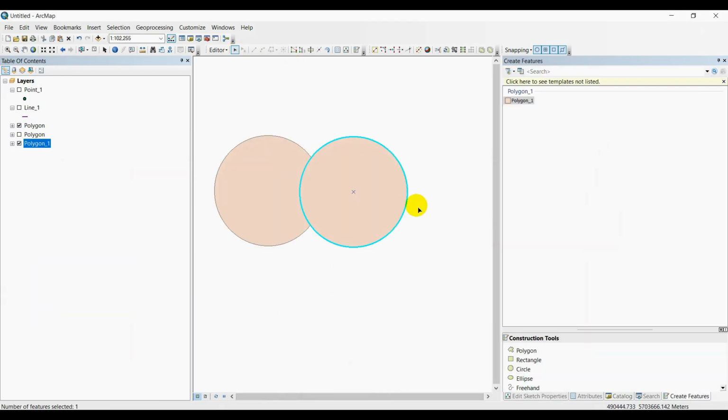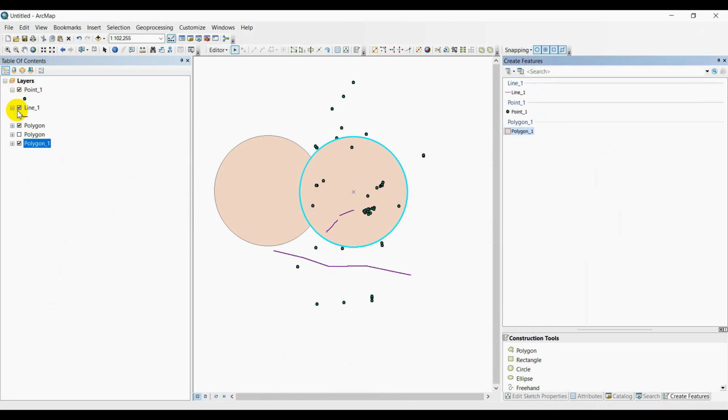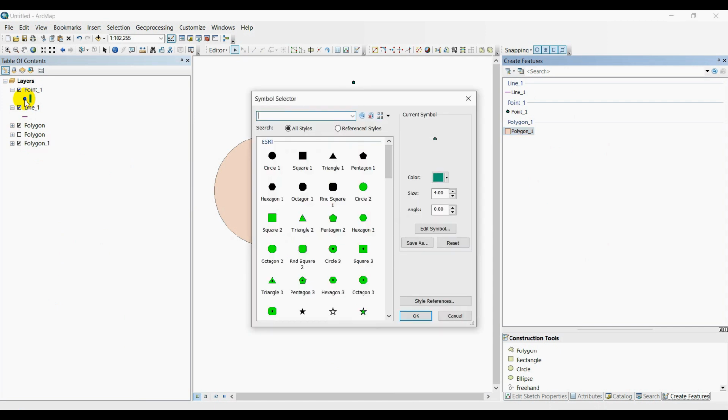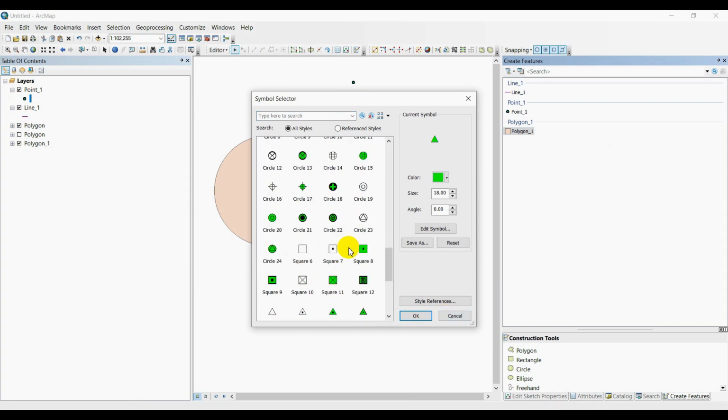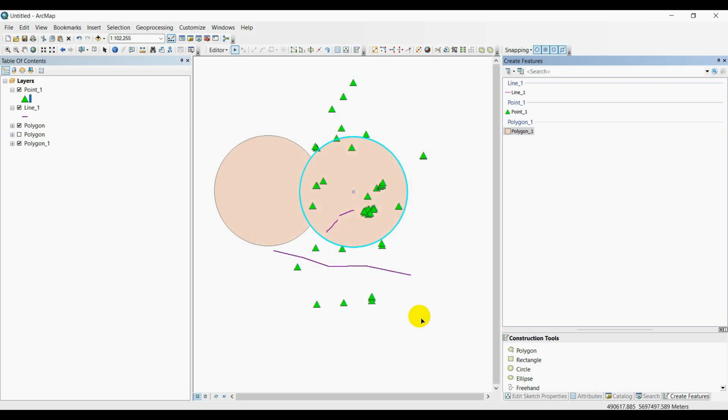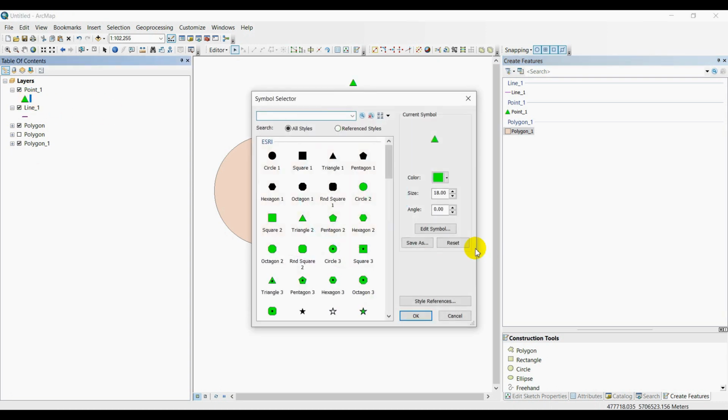Now I will try to show you how to change the symbology in ArcMap. First point, just double click on the point and you can choose the point icon. From there, color, size, angle, and then OK. Also, you can edit the symbol from there.